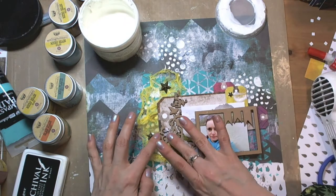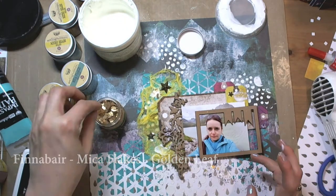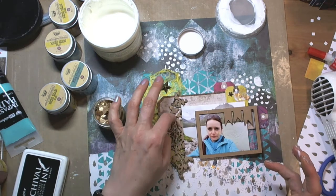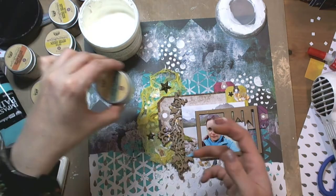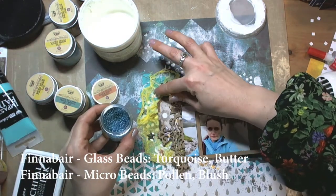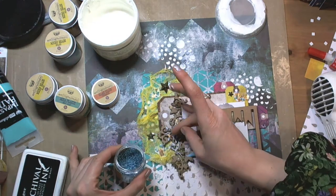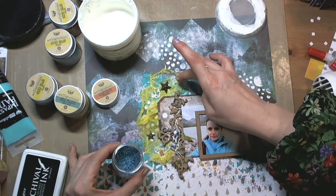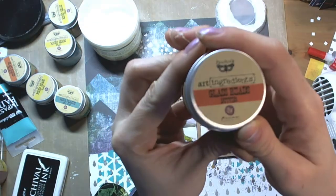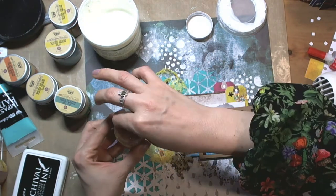I have a huge range of glass beads, micro beads, and mica flakes from Finnabair, and they are perfect as embellishments. Very tiny ones, but they add a lot of interest to the layout. I have many colors to choose from. Here I have used butter, turquoise blush, because my layout is very blue, yellow, more magenta.